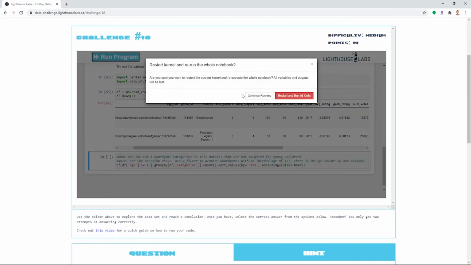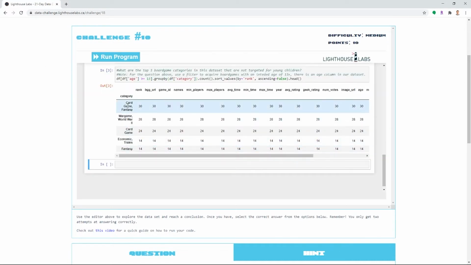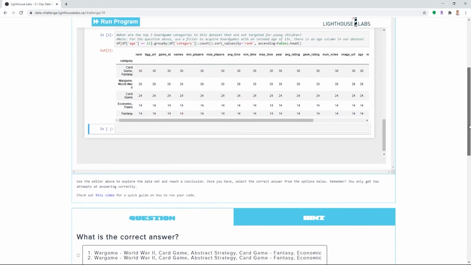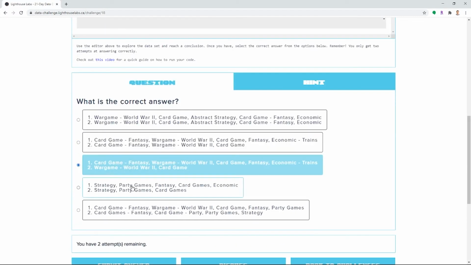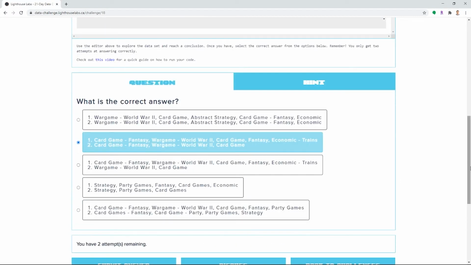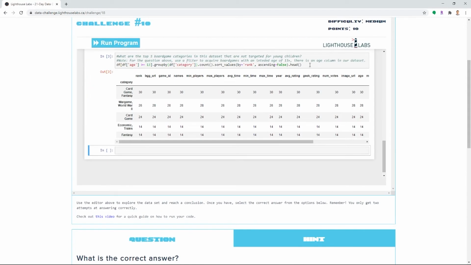Let's go ahead and run this. And here we can see the results that answers the first question. Scrolling down, we see that there are multiple answers that might satisfy this question. So let's go ahead and answer question number 2. We'll be using a very similar analysis, comparing it to this analysis. So let's go ahead and copy and paste that.